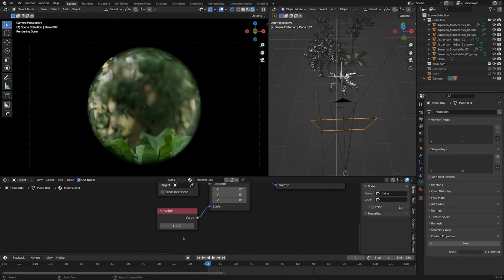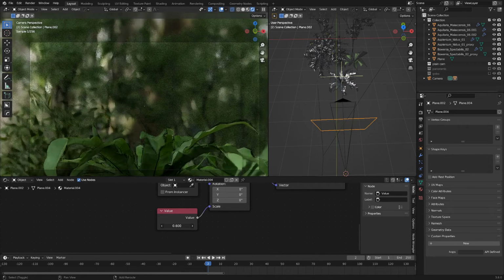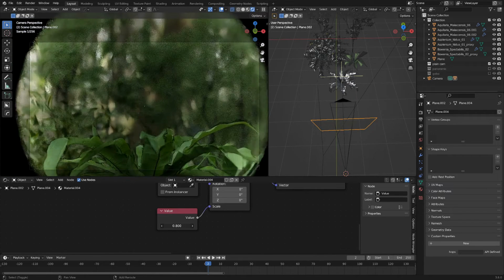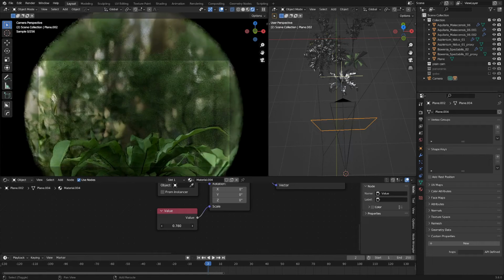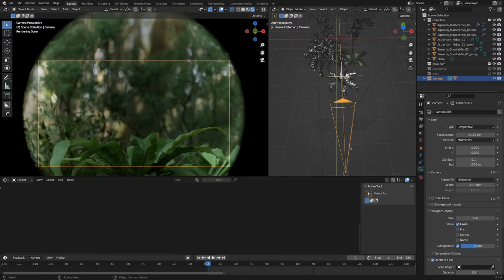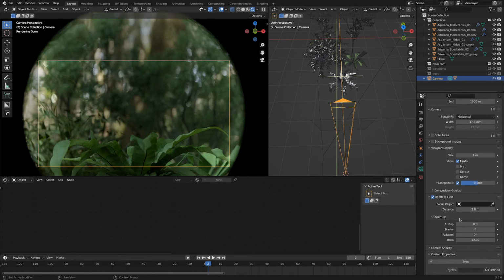All right, so this is a really cool effect, and it is pretty much what we want, but let's just make some adjustments. You can see our background has actually kind of come more into focus because of this object here, and so we probably want to adjust our f-stop value again in the camera settings.